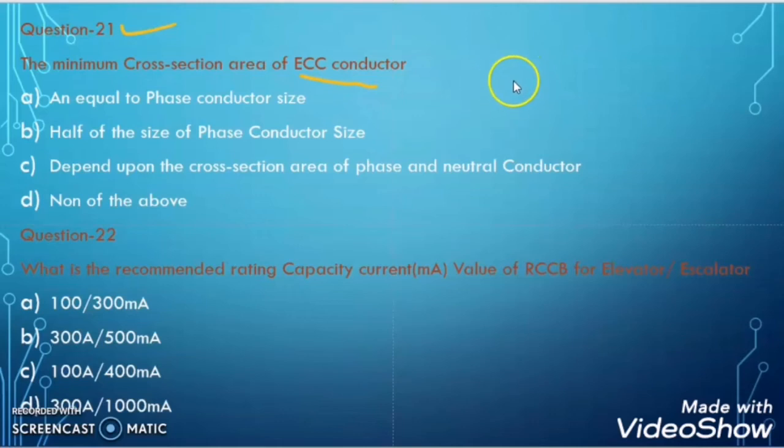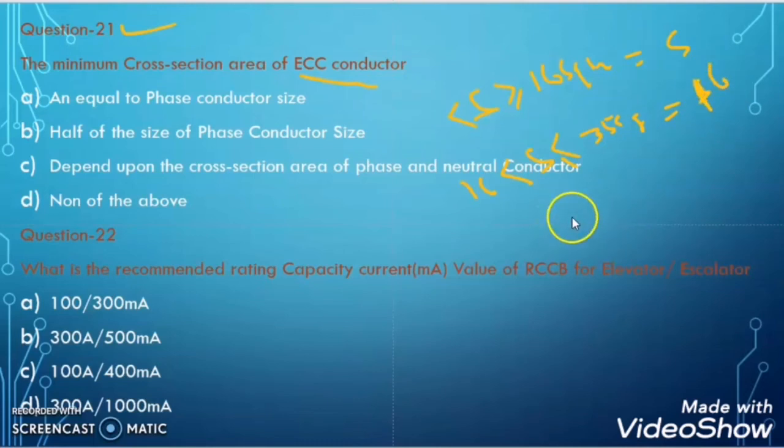The DEWA regulation states that if the phase conductor size S is up to 16 square mm, then the ECC size will be S. Second, DEWA states that if the phase conductor size is greater than 16 and less than or equal to 35 square mm, then the ECC conductor size will be 16.